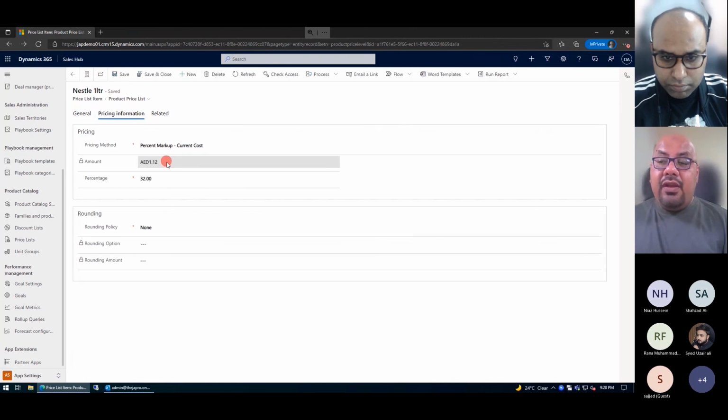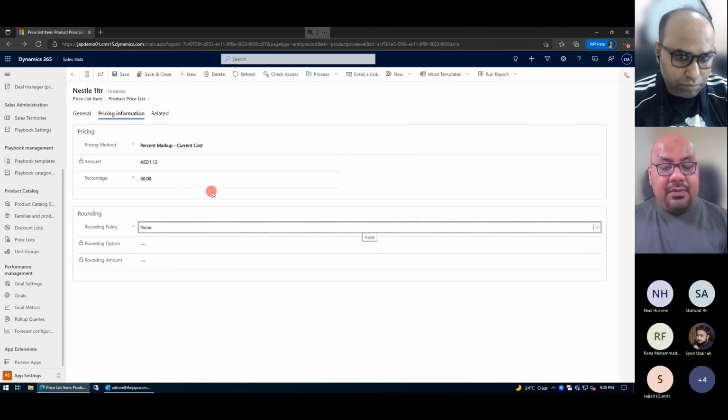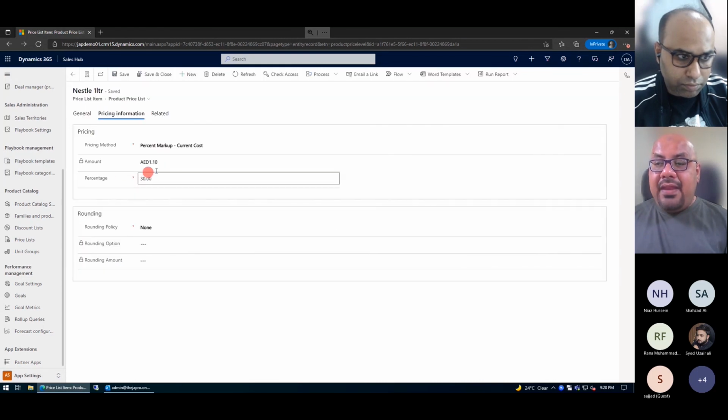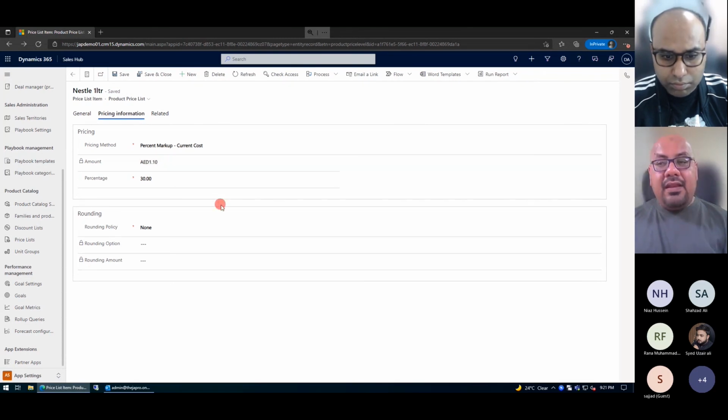After applying the 30%, how much has the system calculated? The system has calculated 1.12. Let's take an example where I'm going to round it up here and calculate the 30%. As soon as I save the information, the system will also update my pricing amount. So now you can see the updated price amount at 30% is 1.10. Similarly, it goes for the margin here.